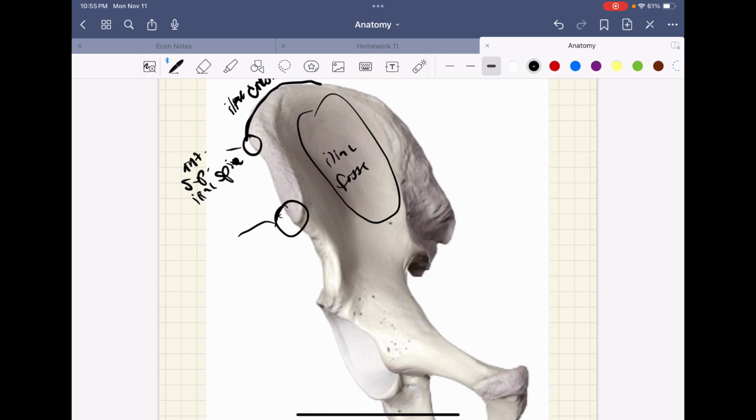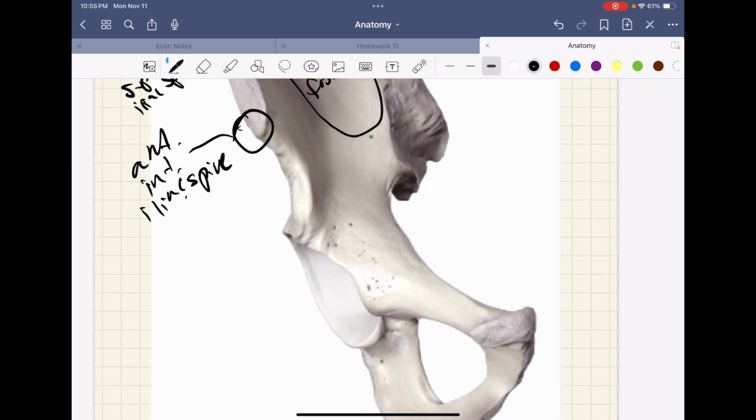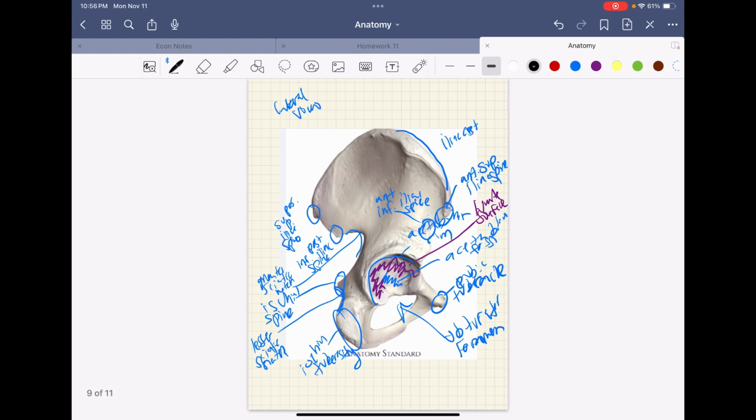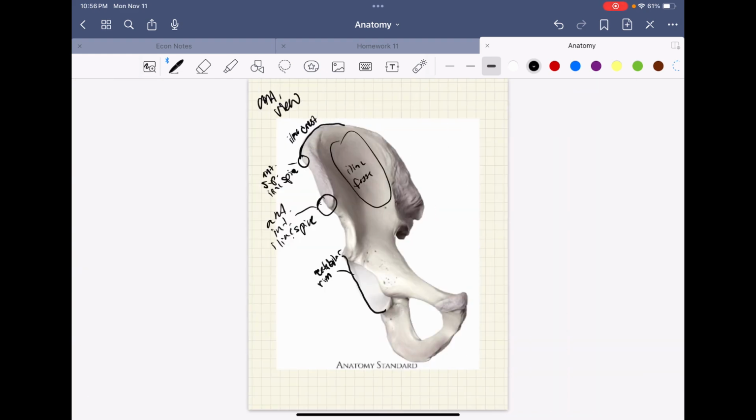And we have here the anterior inferior iliac spine as well. All right, I'm going to have to zoom in here. But this right here, the rim here, would be called the acetabular rim, as I just explained in the lateral view. You can see that.